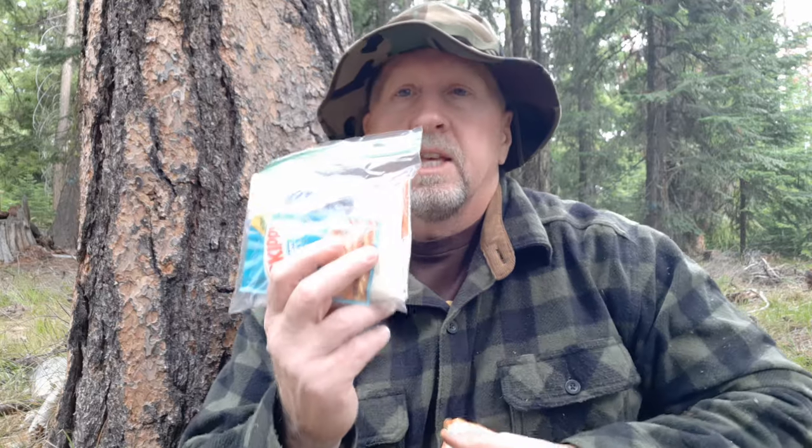And then essential fats — this little packet of peanut butter has 16 grams of fat. When I'm staying out here in cold weather, here's a tip: just before I go to sleep at night, I eat something high in fats — nuts, peanut butter, things loaded with fat. They digest slow and that actually creates body heat digesting that fat. So right before I go to bed, that helps me stay warm. So unless you can't do dairy products or peanut butter, if you make up a bunch of these in a Ziploc bag and have them in your packs, it's a fantastic way of being fueled for a get-home situation, a bug-out situation, or a 72-hour evacuation kit.